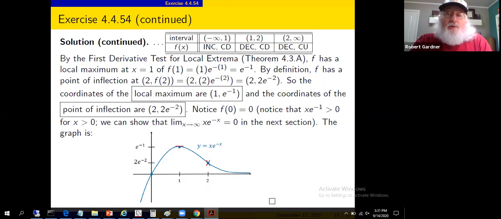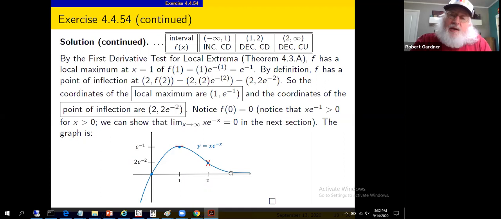So with that information, let's go through and graph something that is increasing, concave down. Okay, up to 1, I want increasing and concave down, pass through that point, increasing, concave down, level off because of the little hash mark at the critical point. Now from 1 to 2, I want it to change to decreasing and concave down. Okay, so it'll change over to decreasing and concave down to here, where it's going to change concavity because of the x, and be decreasing and concave up. So it's decreasing and concave up.